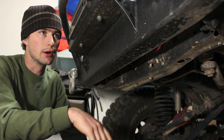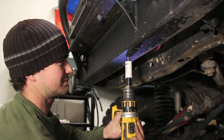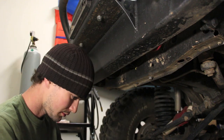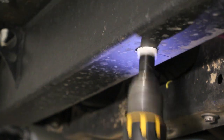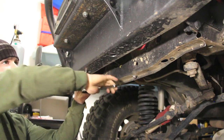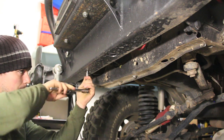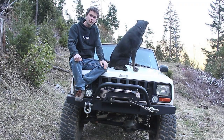But I'm not too worried about it affecting the bumper. It's certainly not going to weaken it any. Much better. All right, well, I guess we better find out if it works now.